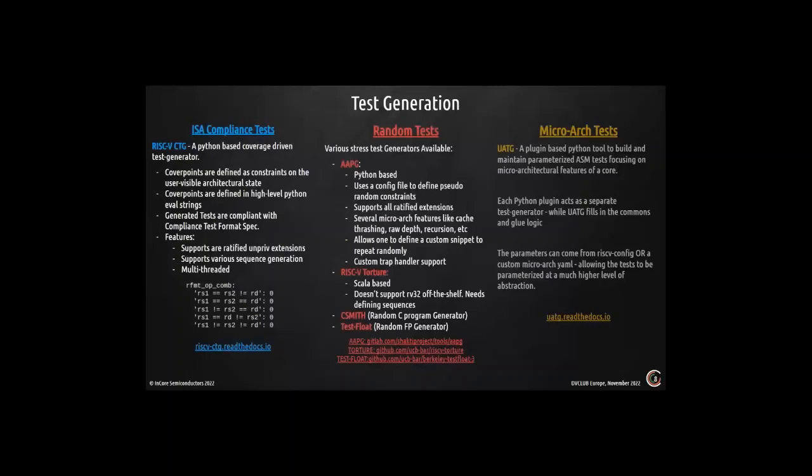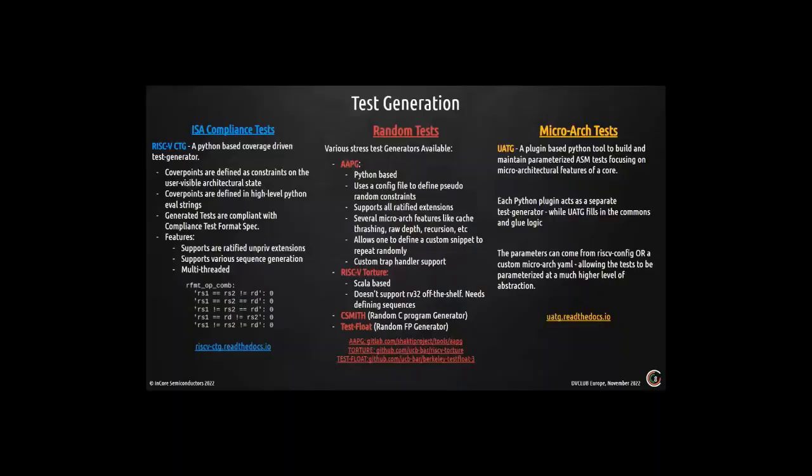InCore has developed a lot of tools with regards to test generation. The first one is the compliance test generator, or the compatibility test generator. It's more of a coverage-driven test generator, where the cover points are defined in terms of ISA architectural states. You define whether you want an add operation where all the operands are different, where one of the operands is the same as X0, or 2 of the operands are the same, and so on, right? And CTG basically picks this up, uses the constraint random solver, figures out a solution, and dumps out an assembly program, right? And it has tons of new features, tons of fancy features.